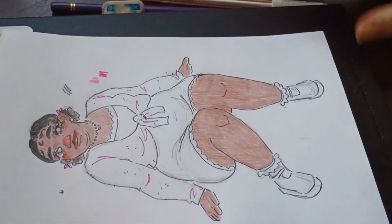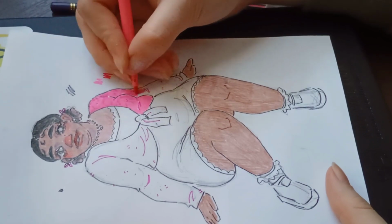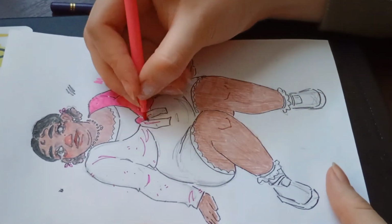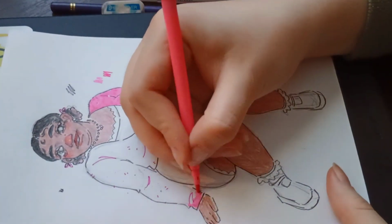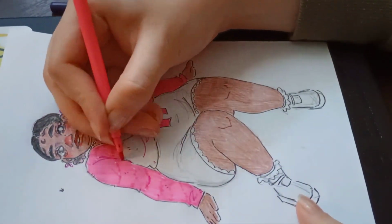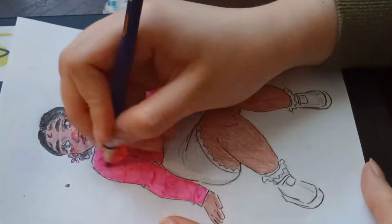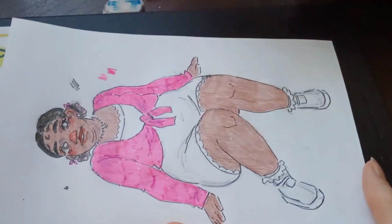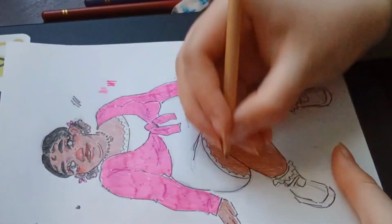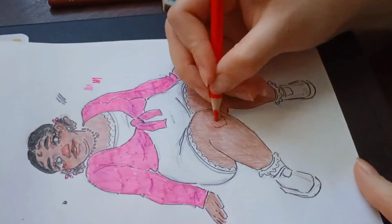I also got a bunch of really pretty stickers, some of which I will use in this video. Visually, they are very pretty, but they chip very easily, which is unfortunate. I put a couple on the cover of the sketchbook and they're so chipped after just a couple days. Other thing I got are pastel pencils.